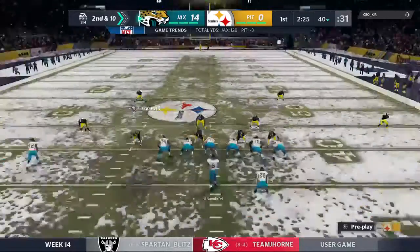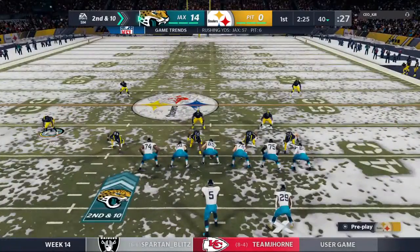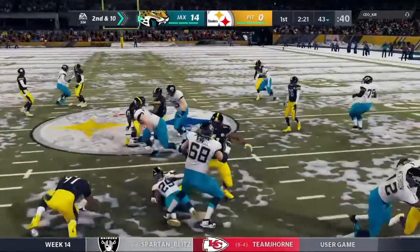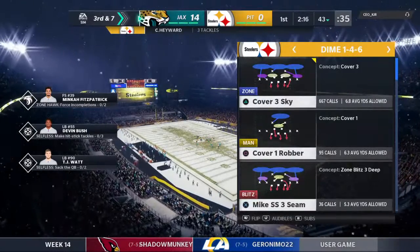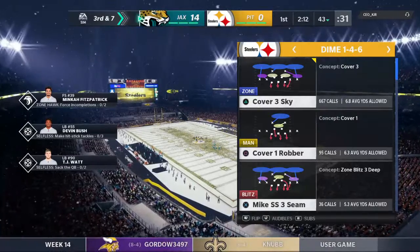A 2nd and 10 on a chilly, snowy December day, and I must say, I'm loving it. Kind of putting me in the holiday spirit. Charles hates it, and he's giving me the evil eye, folks. And he will be brought down at about the 43 that time. He'll get only 3 there, so it leaves him with a 3rd and 7 ahead.